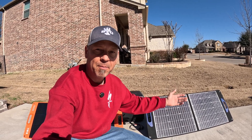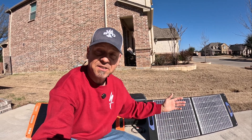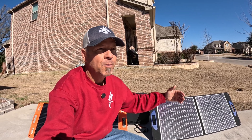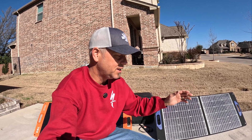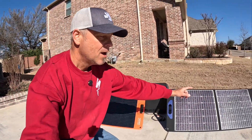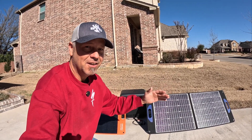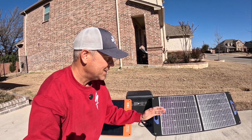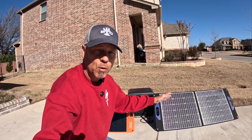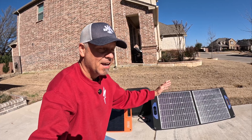A lot of panels have the bypass diodes and the 9 or 10 bus bars and the half-cut cells, so I honestly don't know what makes this particular solar panel special and able to perform with more efficiency when it's partially shaded than another 100 watt solar panel I have behind me. Right now this 100 watt panel from Shade Stopper is $98 — it is on sale. Less than a dollar a watt for a 100 watt panel is fantastic.